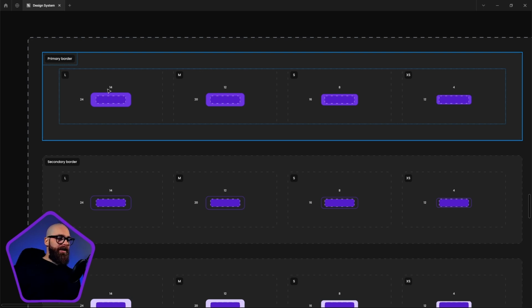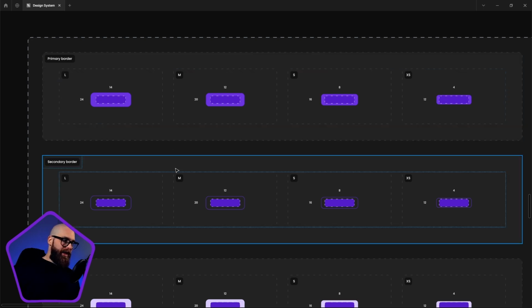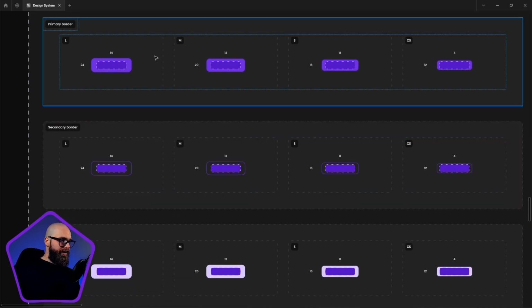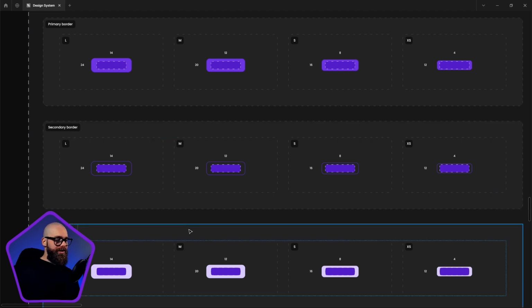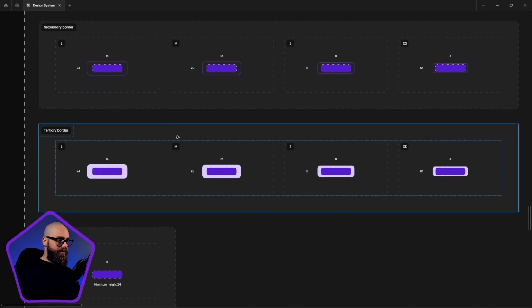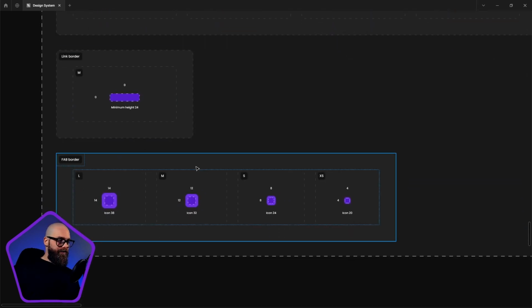Let's look at our buttons in the sense of a sequence of borders. This is one of the quark components. We can break that apart and then create primary border types, secondary border types, tertiary border types, link button border types, and also favicon button border types.